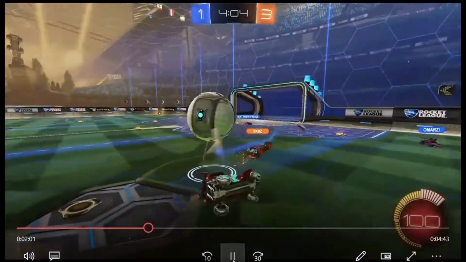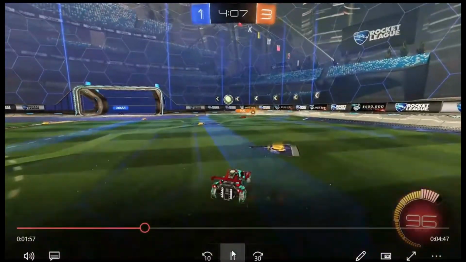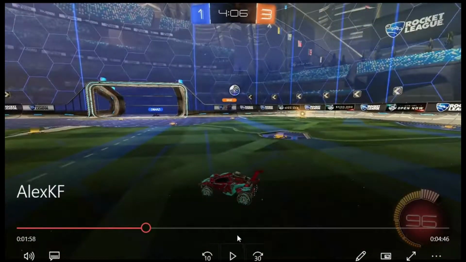And this right here is good, that you stayed back. You're just letting the play develop. Right here, there's nothing you can really do. 90% of the time, at the elo you play at, this ball is going to be cleared, so there's really no reason for you to go for this. So just sit back like you did.